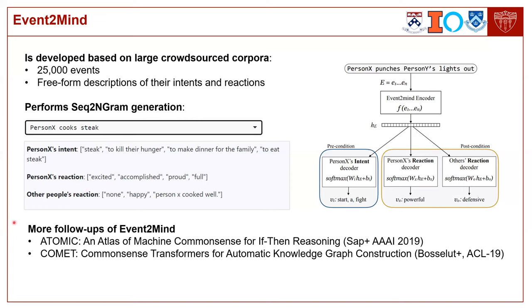So this is the work, which, I would say, the principle is not very complicated, but one noteworthy message is that this work inspired several follow-up works that are quite famous in the area of common sense inference, for example, ATOMIC and COMET, if you know about those. ATOMIC is an extended resource based on Event2Mind, which is about lots of triplets for common sense inference. And COMET is a knowledge-aware language model, which was trained based on the ATOMIC corpus. Both were developed by, I think, Yejin Choi from AI2 and UW.